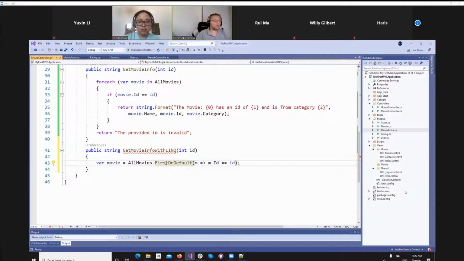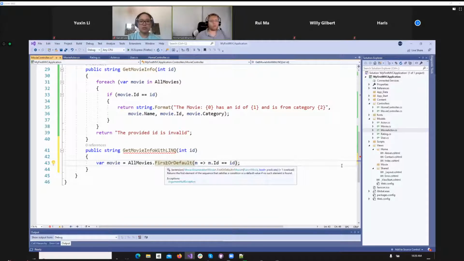So first will either find the thing for you or throw an exception. First or default will either find it or return null. If I didn't find anything, I'm not going to throw an exception in your face. I will just return a null movie because I didn't find it.